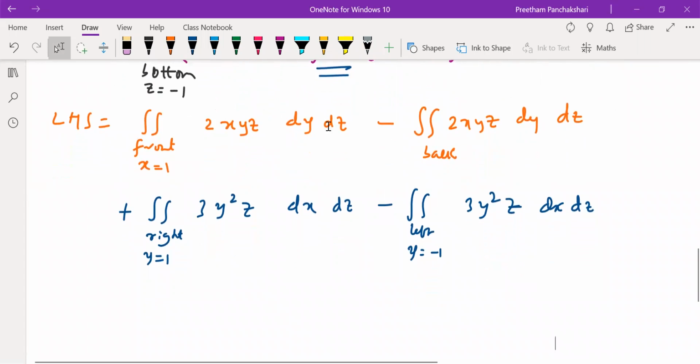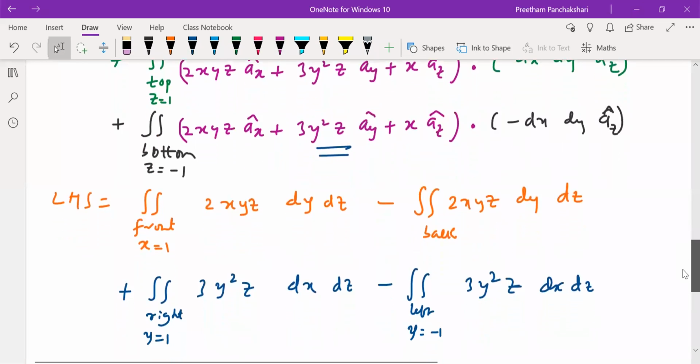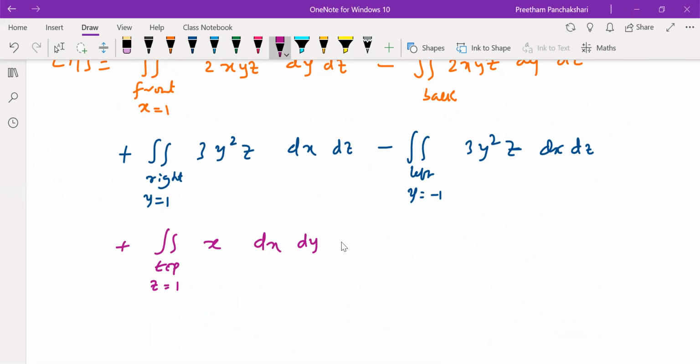The last pair, we shall start with the top surface, which is at upper limit of z, that is plus 1. And what is present there is x, I guess. The z component is x. Top surface perpendicular to z axis. So if you leave z, you will be having dx into dy. Here it is minus bottom surface z equal to minus 1, x dx into dy.